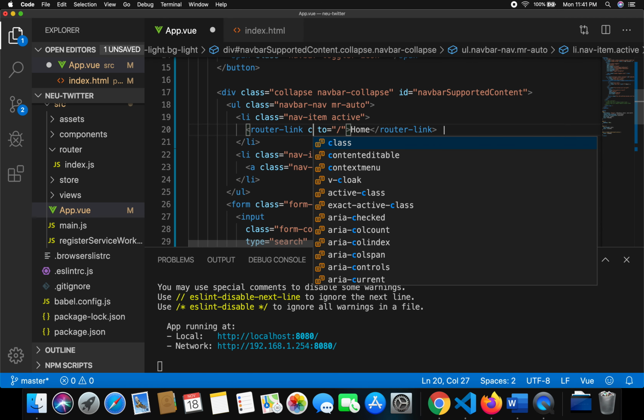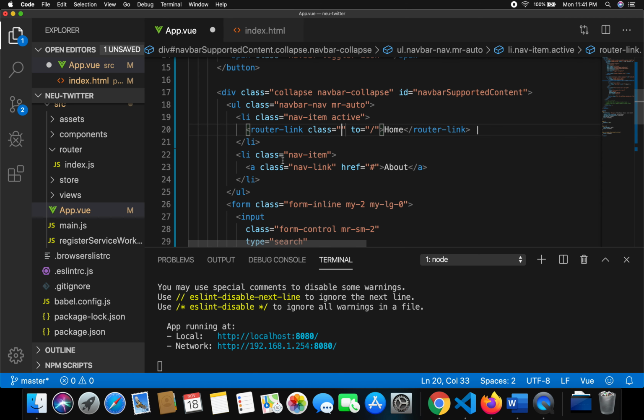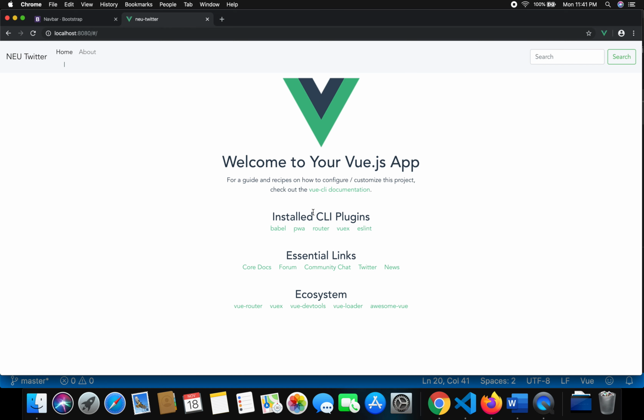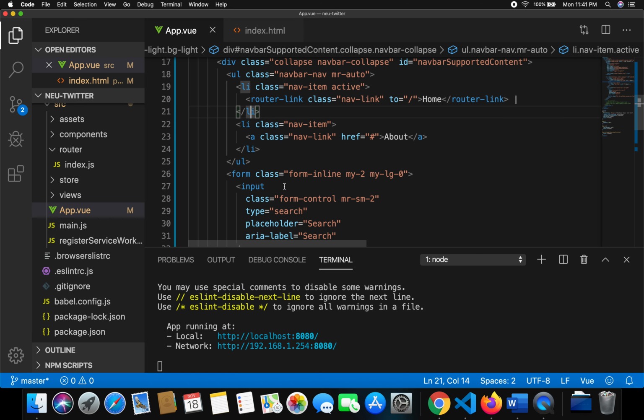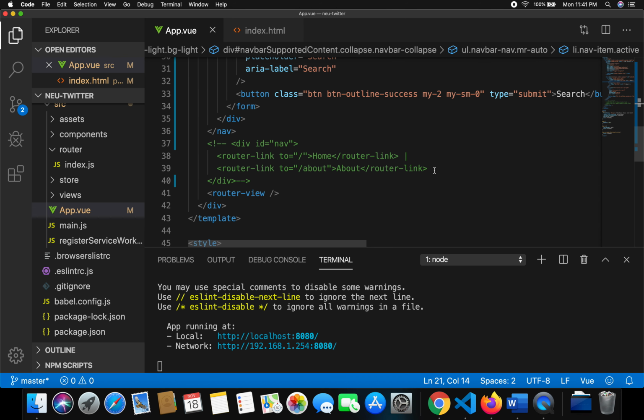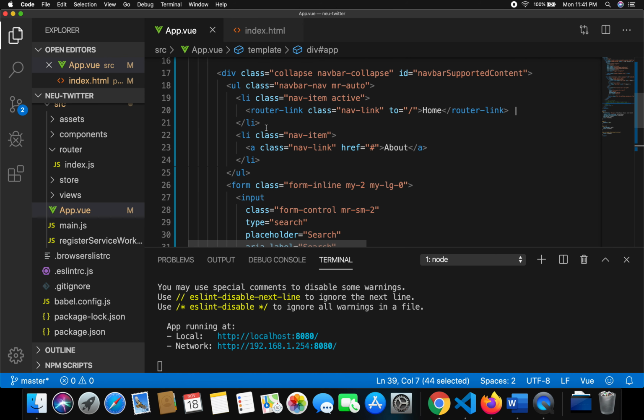We'll say class is equal to nav-link. Home is there, nav item active, and then there is about. So we'll copy about too and put it over here.